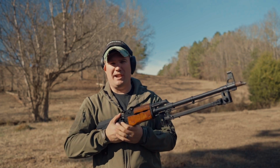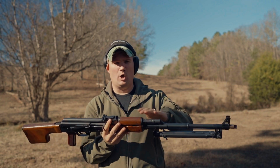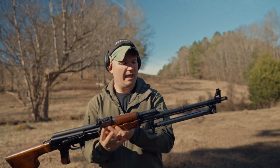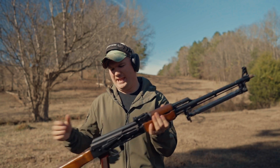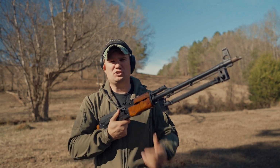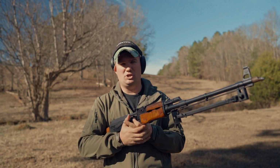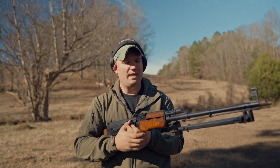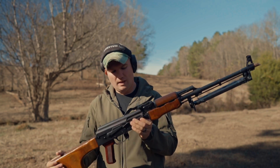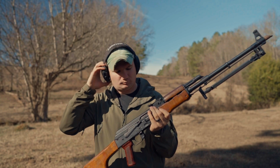If you're not familiar with the RPK, it's an AKM platform, but it has a longer barrel, and I believe it's like a 23-inch barrel, chambered in 7.62. It has an integrated bipod, and it has the iconic RPK stock. It's essentially just a beefed up AKM platform, and that allows you to shoot for longer periods of time and hold that sustained fire a little bit longer than your typical AK. So like I said, this is the RPK, and we're gonna put some rounds through it.